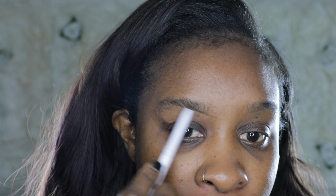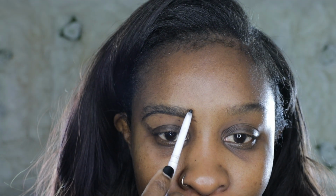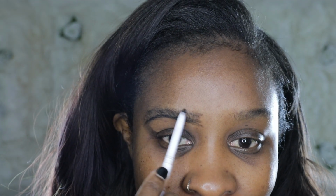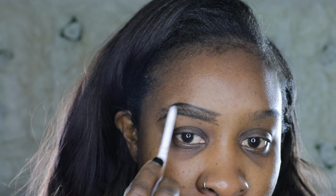And then while I'm doing it, you'll see that this mirror is so small. I should have gotten a bigger mirror. But you'll see that I kind of create like a unibrow look, but don't let that deter you. So you see there, I went above where my brow grows.